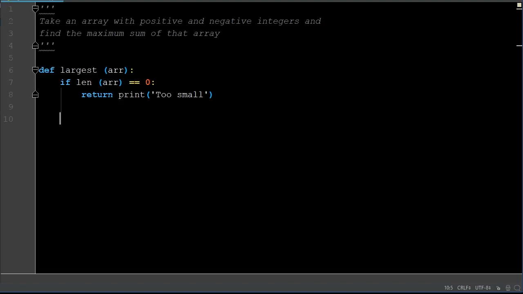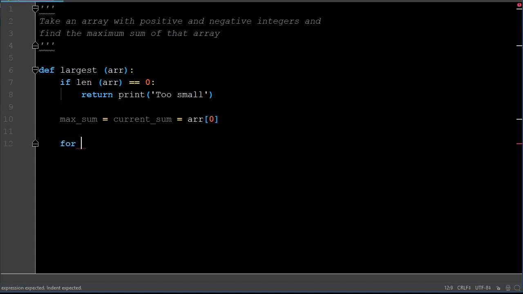So first off, we're going to set the first element that is within the first index position within our array. We're going to set it to a variable we'll name max sum, and that's going to equal, we want another variable, and this is going to equal the first element within our array. Now we're creating 2 different variables, maximum sum and current sum, both equal to the first element of the array, index position 0. You're going to see in a second why we want 2 different max sums and current sums as we do the calculations.